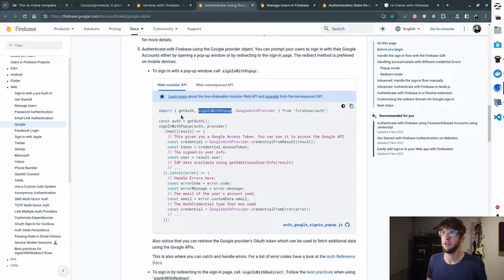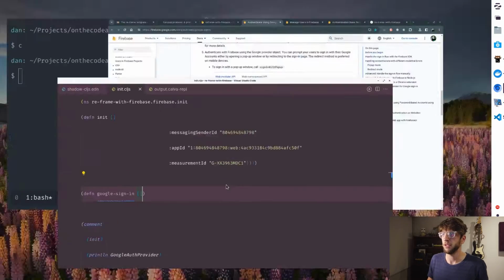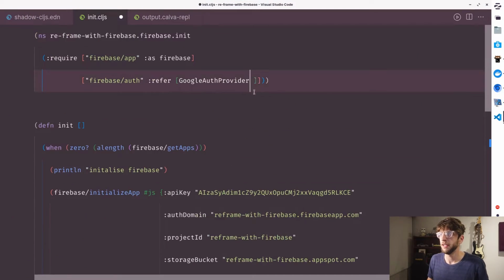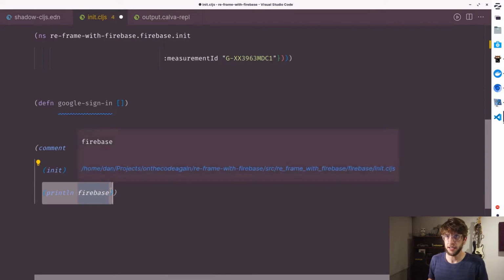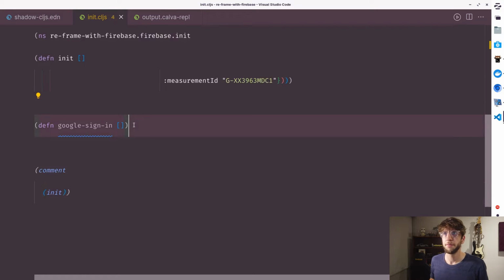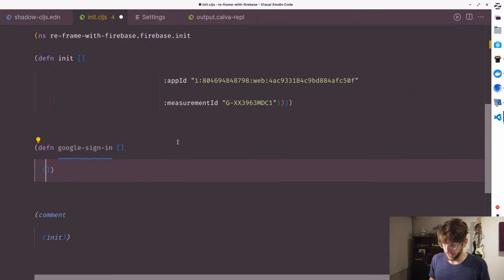So we want to grab both of these, getAuth and signInWithPopup, because we're going to need those. So let's import them here, get rid of this comma, save this, evaluate this. And I'm just going to get rid of these comments because you don't really need them. It was just to demo that they were working. And inside of here, I'm going to create a let binding, and I want to bind, and I want to add the provider.